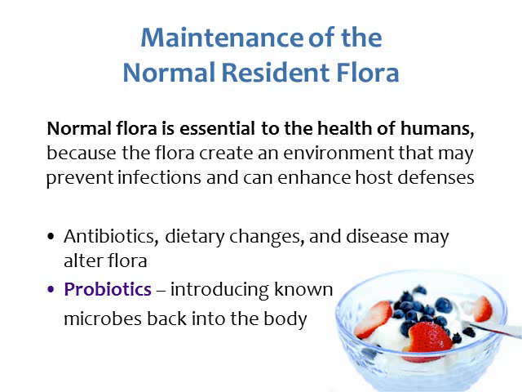So, maintenance of our normal resident flora. So we really want these normal flora. It's really essential that we have the healthy mutualistic bacteria living on and in our body. And that's because that flora creates an environment that prevents infections. It's that microbial antagonism that I mentioned earlier in this part. So the normal flora actually protect us, and they help to keep those pathogens away. And our normal flora can also be incorporated into our host defense mechanisms. So it's really important to maintain healthy normal flora.